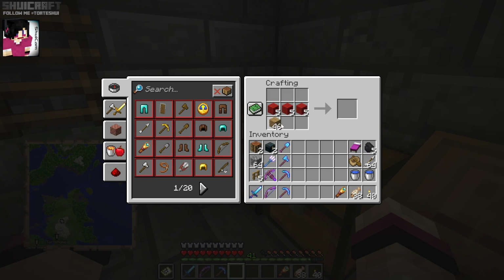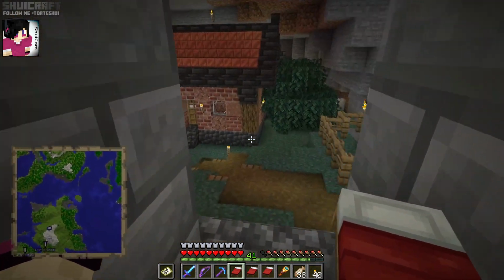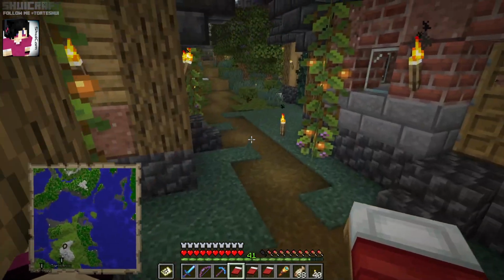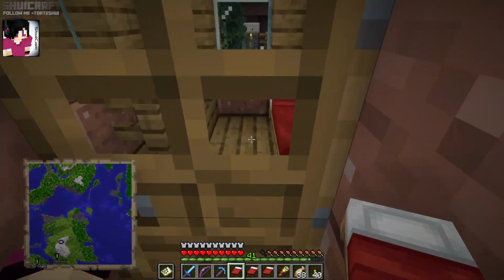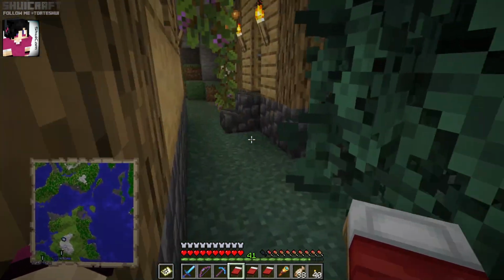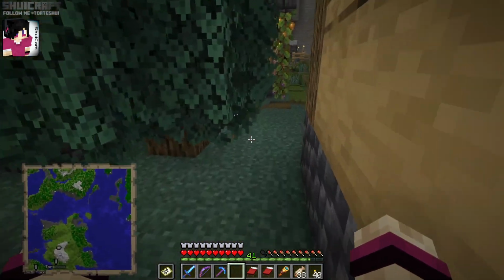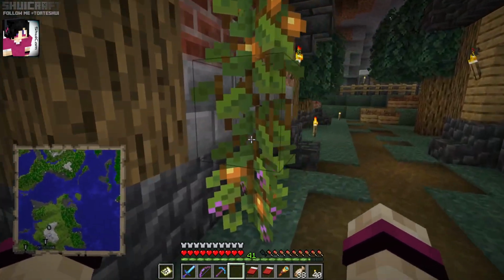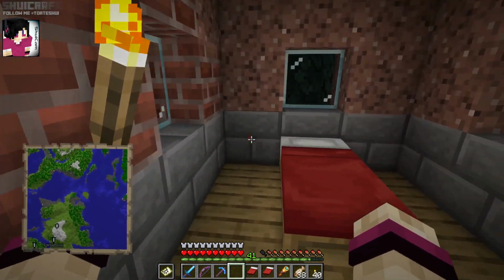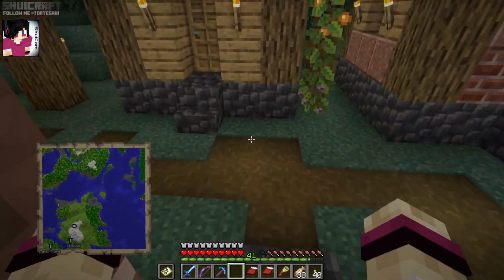So let's make some more beds. And put them in the houses. Most houses have a bed already. But not all of them, I think. Yeah, one is missing here. Hello, little guy. Yeah, there's one here already.